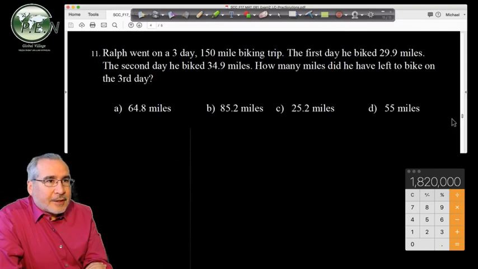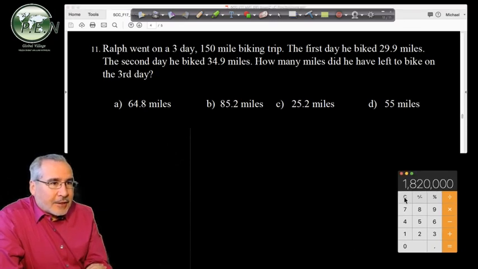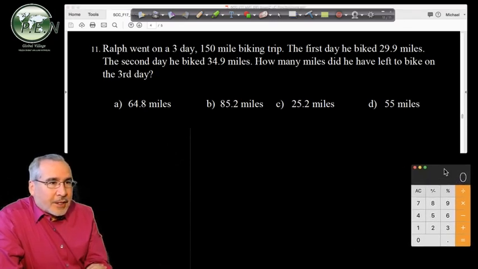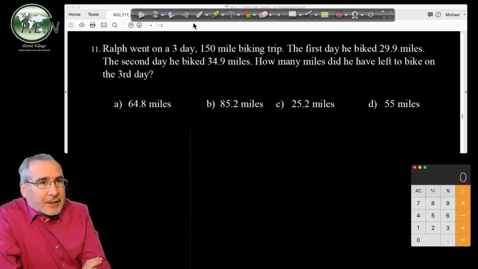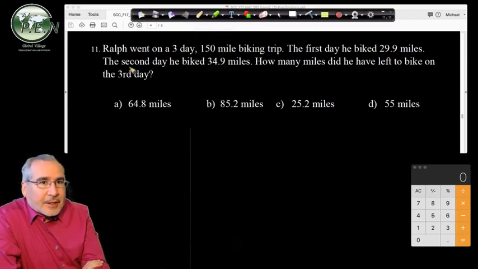Here's 11, and this will probably be the easier part of the test because it's now into decimals. Decimals, we can definitely use our calculators much more, although you could use the calculators in the other one if you have the TI-30. Okay, see no fractions in this one, so let's go with the green.